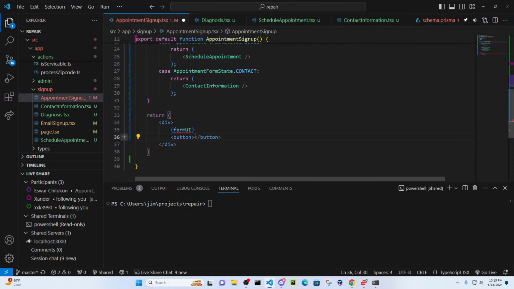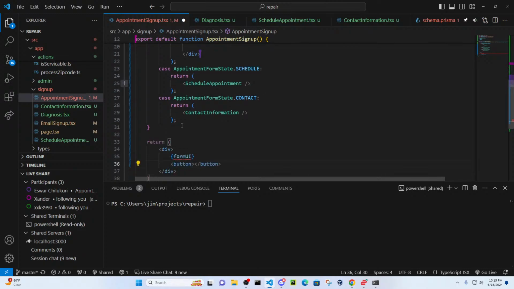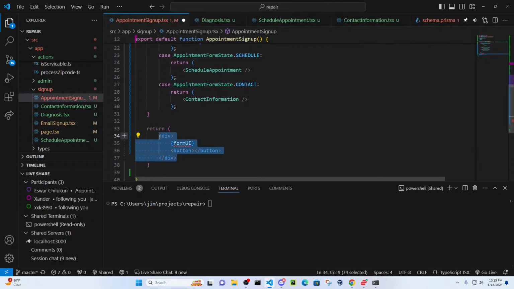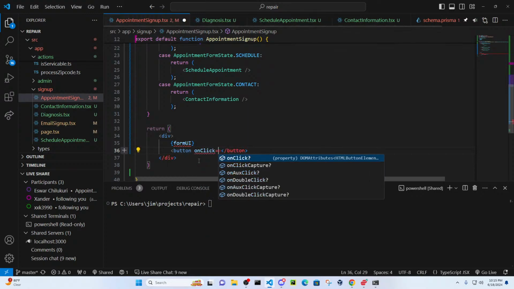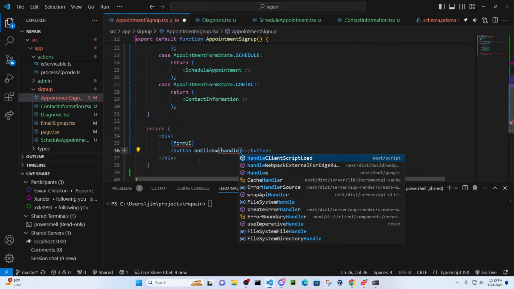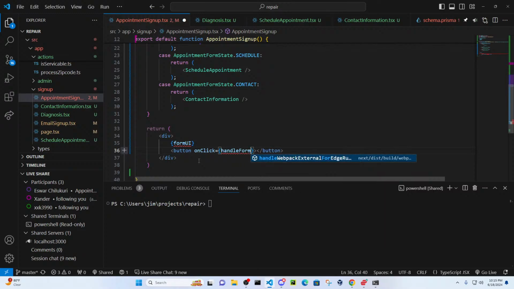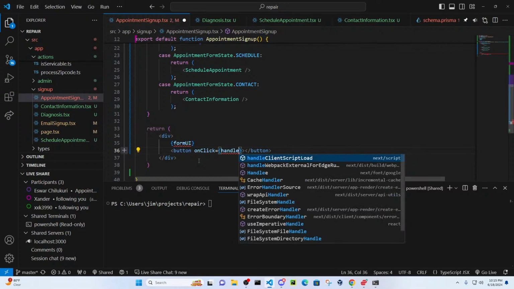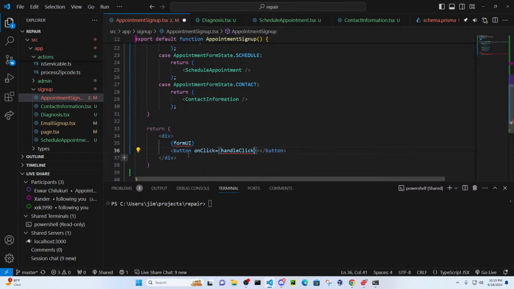Because if you did something like this, form UI, you only type the button once, and on click, handle click, just to keep it simple.